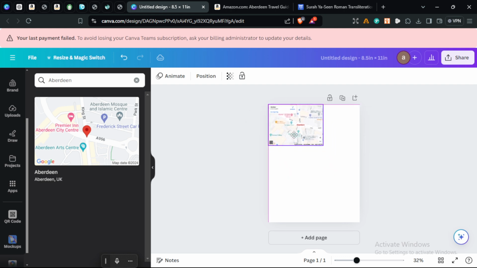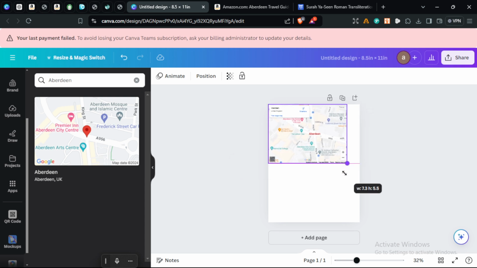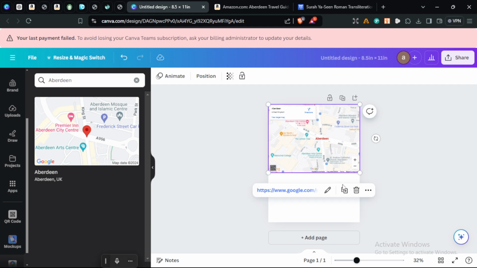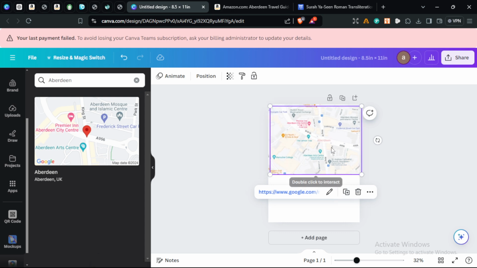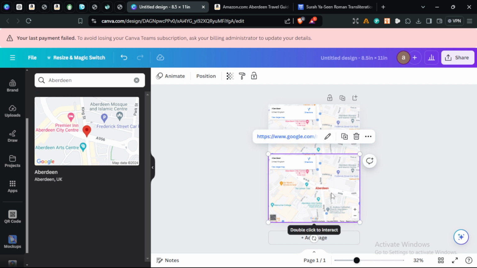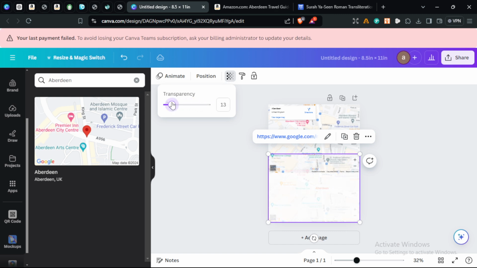This is our map. Now you want to use it to fill in this. Once you fill it in, you click on it again and duplicate it. Once you duplicate it, come here again and put it down. Just follow me through, do whatever I'm doing here, click whatever I'm clicking, guys. Once you duplicate it and put it down, you click on it and come to this transparency. You reduce the transparency to, let's say, maybe 13. Yes, it's okay like this.